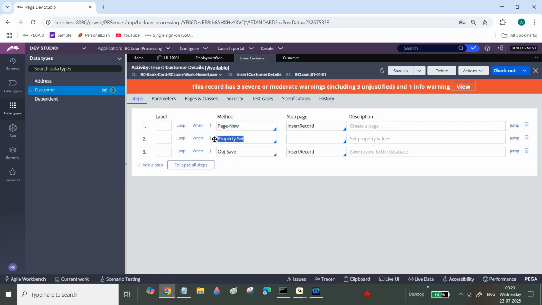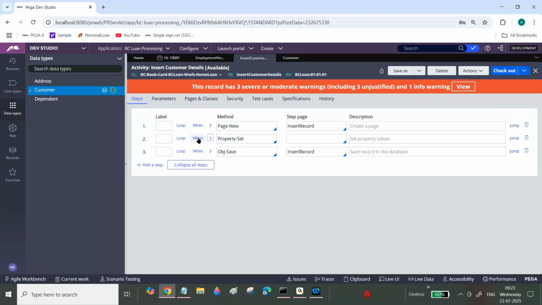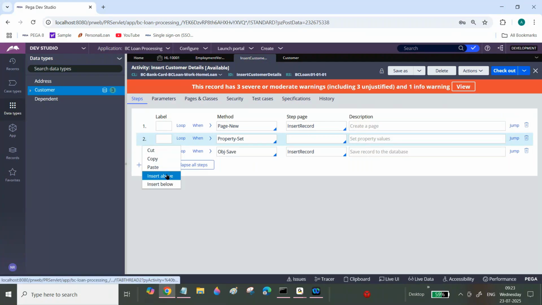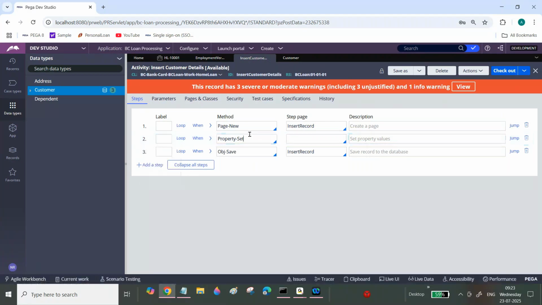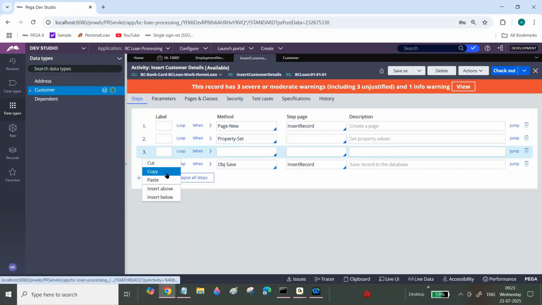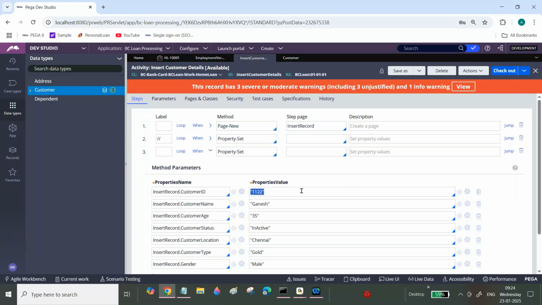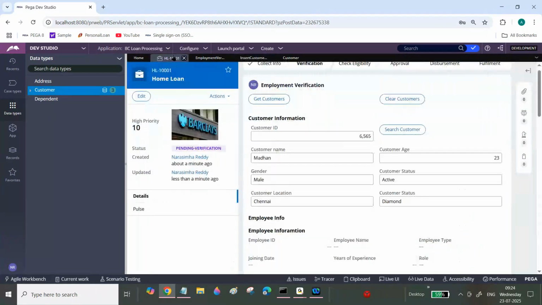Now see here, this is the data, and now I want to insert it into the database table. It is not inserted. Now what I'm doing is I'm going to copy the same step. I'm going to comment step number 2 here. I hard coded it, but whatever data I enter in the UI, that data we now want to insert into the table dynamically.